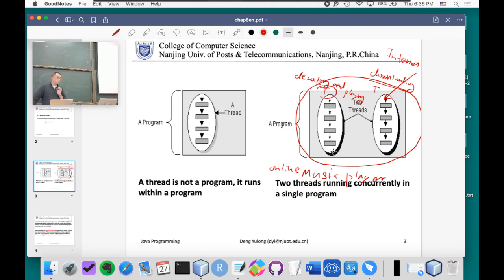The online music player is a program. It's a process, and inside this process, we have 2 threads. One is for downloading data from the internet, another is for decoding the data and playing the music. So these 2 threads work together, work concurrently.